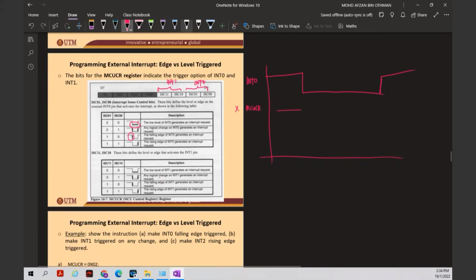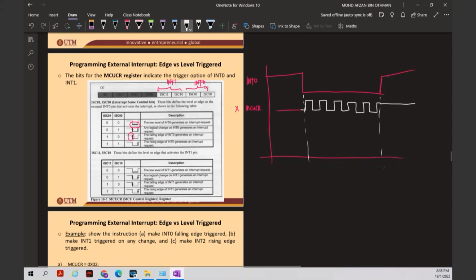When it sends a logic 0, the interrupt will keep repeating until the level becomes 1. This is without the MCUCR settings, when MCUCR equals 00. By default, your MCUCR value is 0.